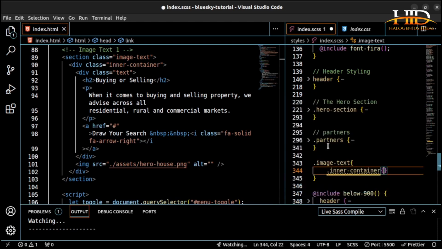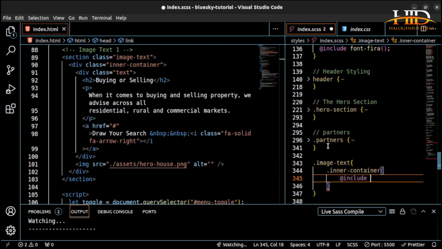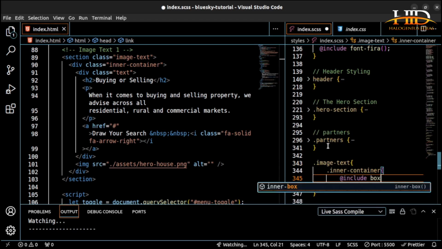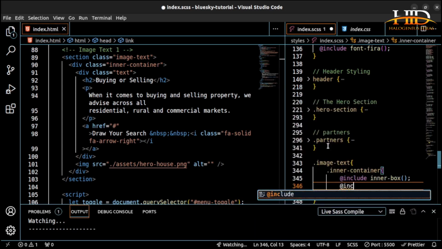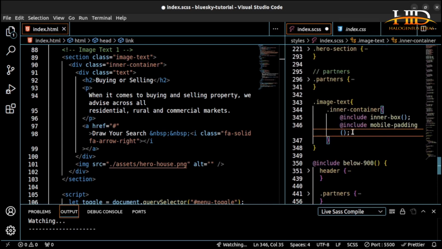So for this inner container, I'm going to be including, what do I want to include? No, I think it's box. Yes, inner box. I've forgotten the name of the mixin. I also want to include mobile padding. Okay, so I can actually combine these two to form one, but that will be talk for another day. Because I use both of them together most times.